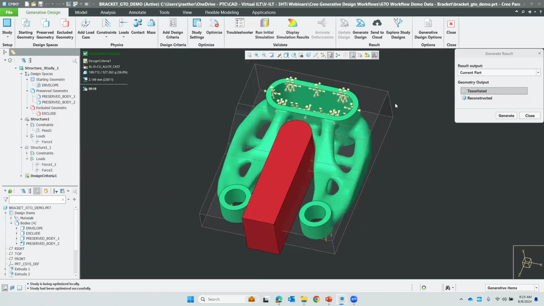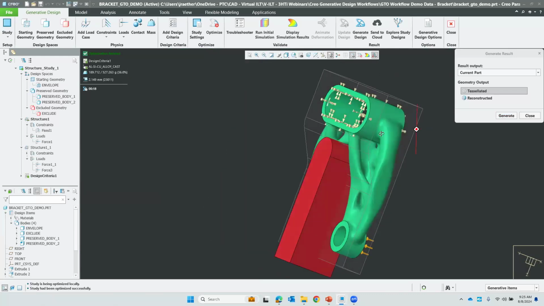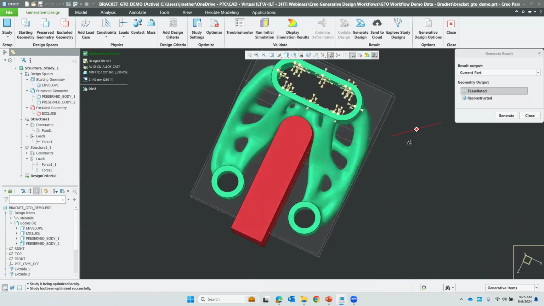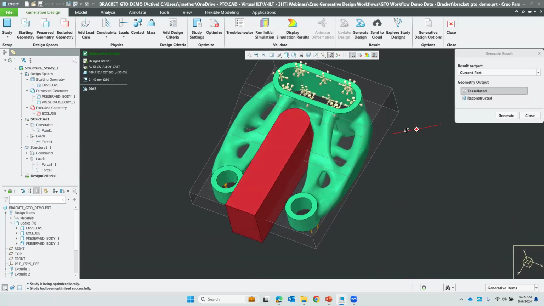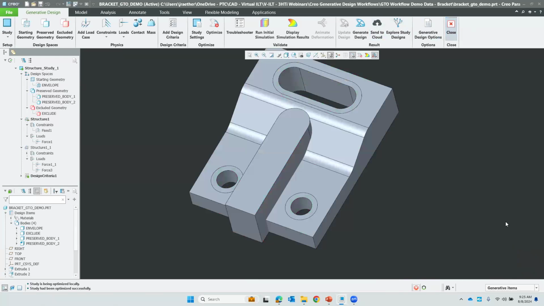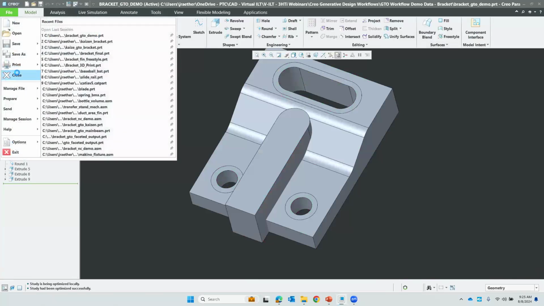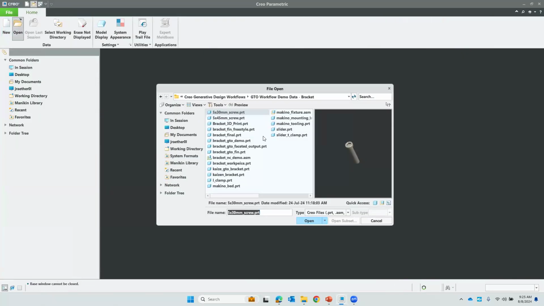What I'd like to do, and what most companies are doing, unless there's a need for a prototype tomorrow, is take this and say, hey, now I have enough information. Let's use this more or less as a template to create the model. So let's assume we did that, and now let's show you how that's done. So let's close this and we've got a model here.